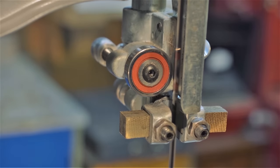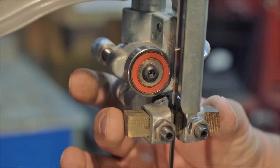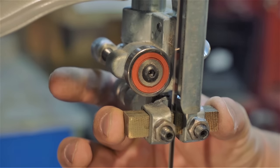For some folks, this next step might be controversial. Here I'm going to do a reach around from the rear. I'm going to grab the blocks and squeeze them gently together. This set screw was a little too loose, a little bit too much slop, so I tightened it up a bit.